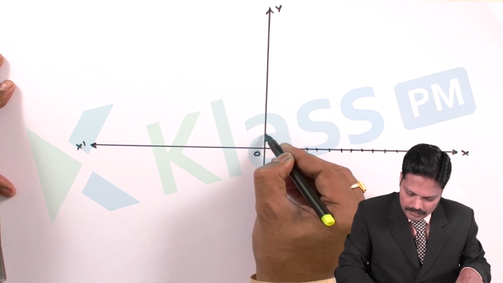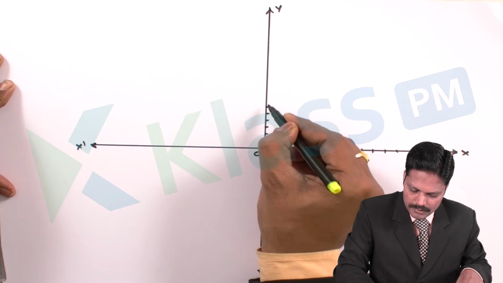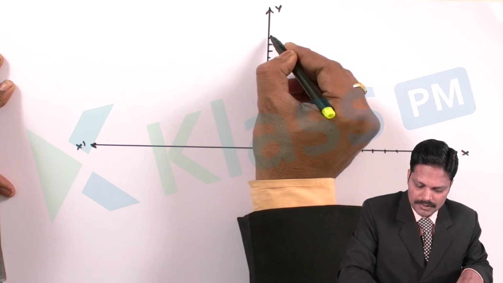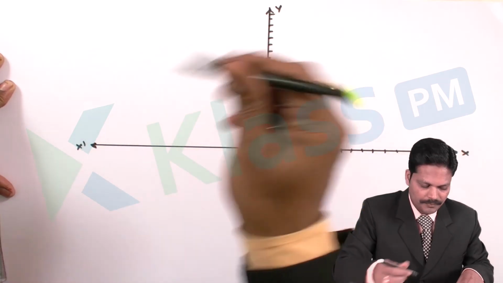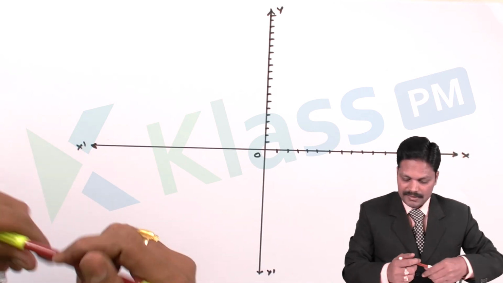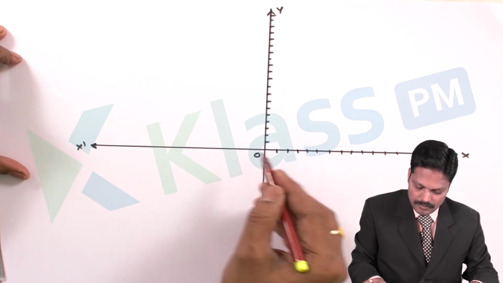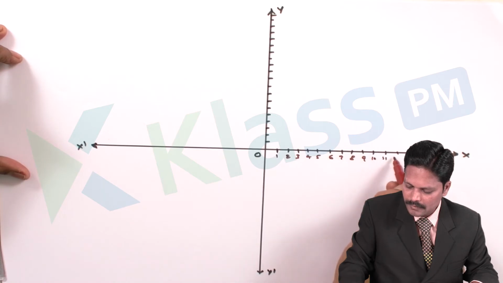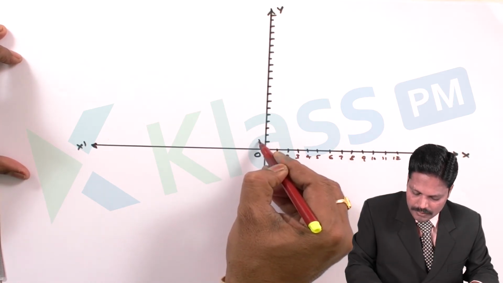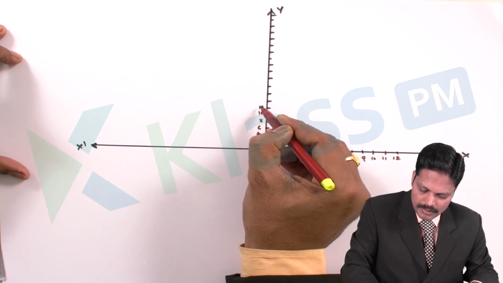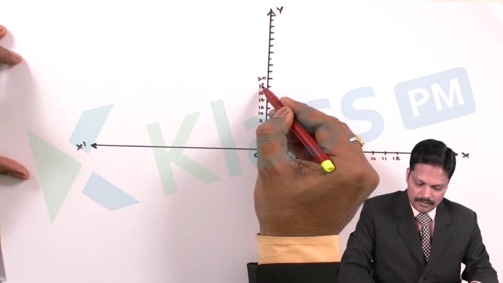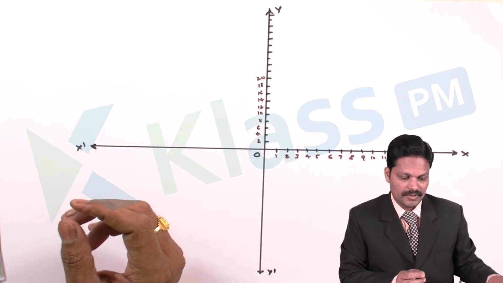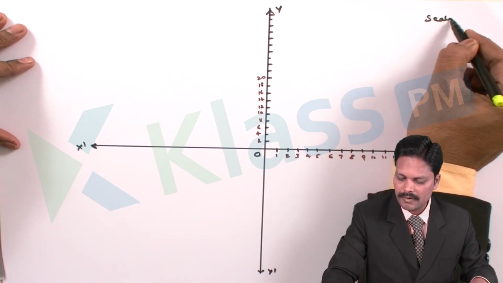Here also I'm taking 1 2 3 4 5 6 7 8 9 10 11 12 13 14 15 16 17 18 19, 20. So in both the ways we are representing the x and y axis values. Taking 1, 2, 3, 4, 5, 6, 7, 8, 9, 10, 11 and 12. So here the values should be 2, 4, 6, 8, 10, 12, 14, 16, 18, 20. So why are we taking this? It is mandatory to represent the graph sheet by taking the values of the scale. We need to write the scale value here.